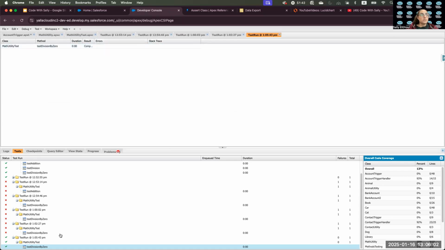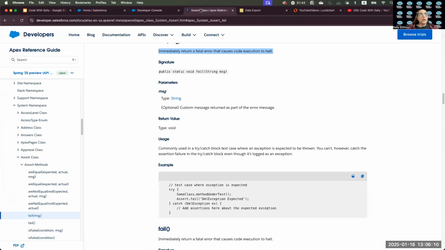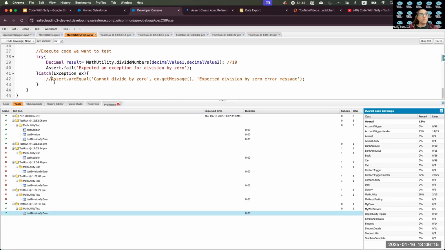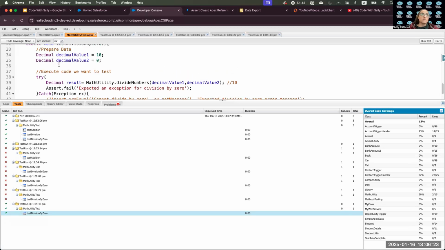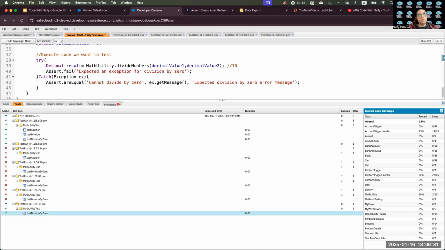So that's the problem with having the check mark here. If you don't have the asserts, you can have false positives, where things pass and seem to be working as expected, but in reality, they're not. So it's very important to always have the IsTest annotation, prepare data, run the code, and the most important, the assertion or the validation. Otherwise, your code may not be working as expected, but because you don't have the assert, it will pass and you won't know. Any questions so far?